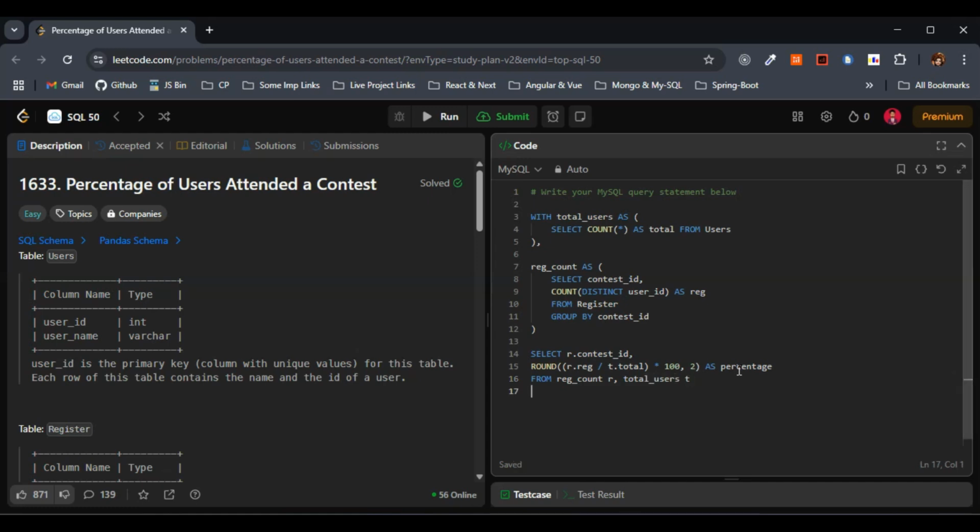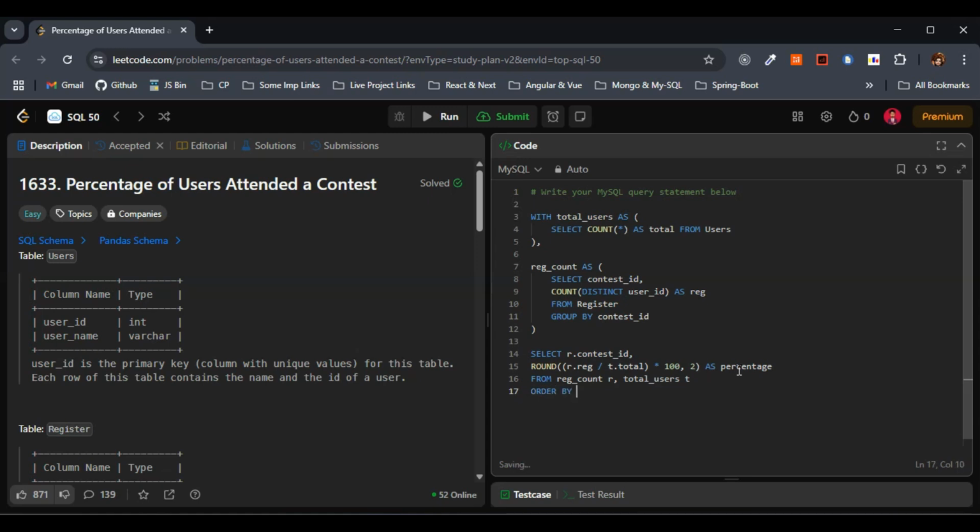This is easy, right? So finally we have to order by this one, percentage. We are going with the descending order. So 100% came first, 66.67% came first. In the last approach we discussed the same thing. Percentage we are sorting in the descending order, and contest id, if we have the same value for percentage, then we are sorting them in ascending order. So that's what we have to implement in the form of a query here.